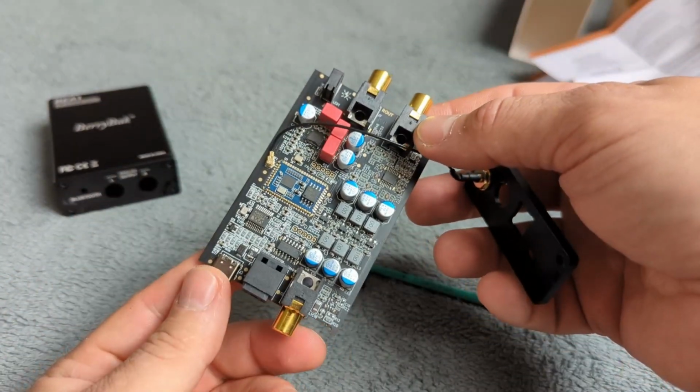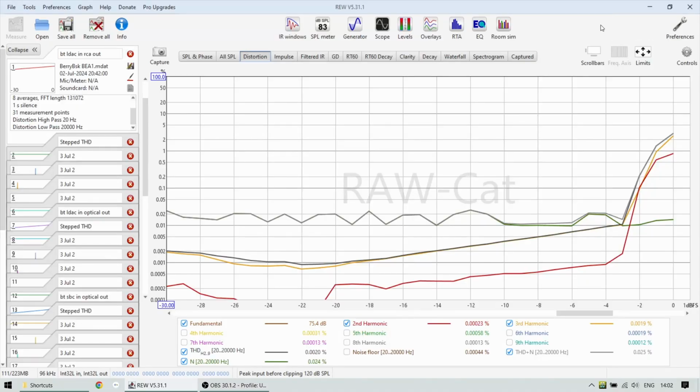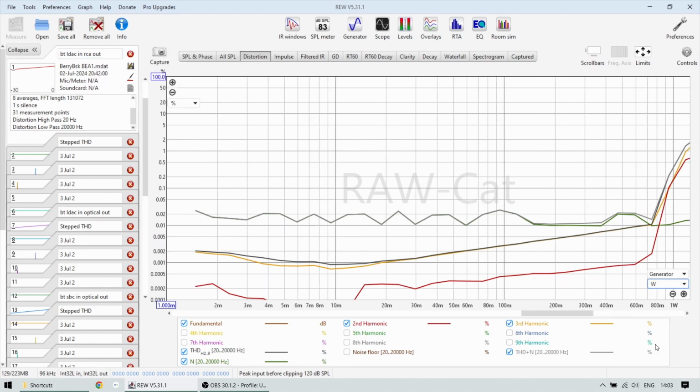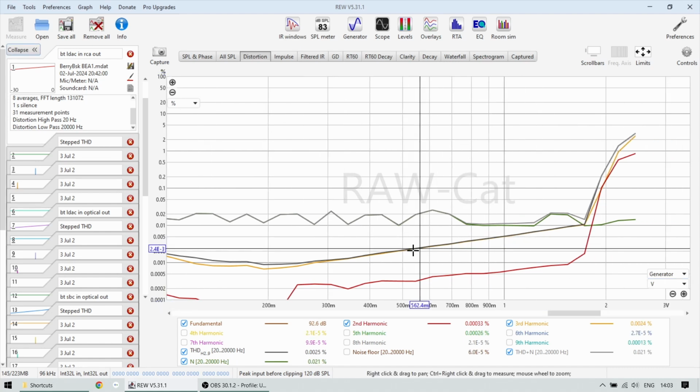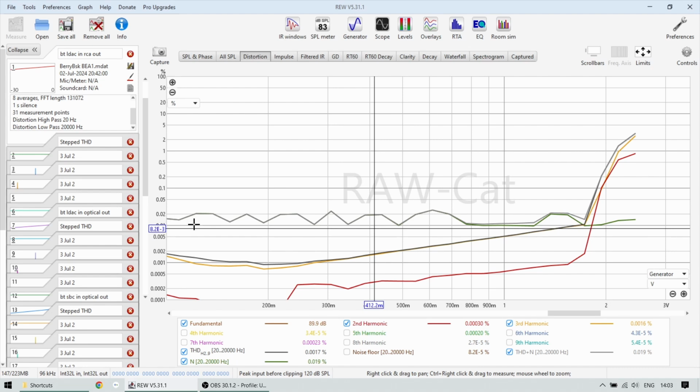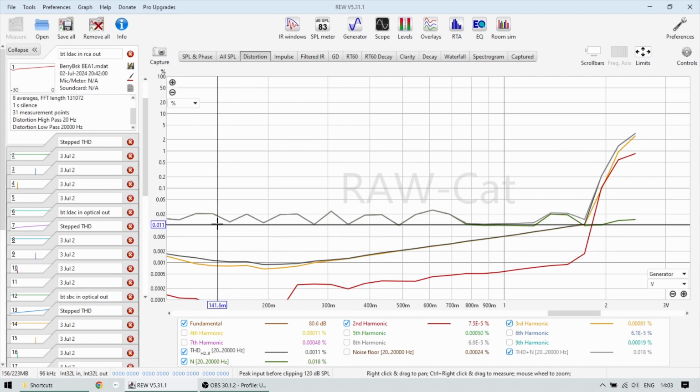Now we're going to jump into the laptop and have a look at the measurements. So we're going to start with the not so interesting part, which is Bluetooth LDAC in and RCA out. Basically this is checking the DAC. I don't know if anybody's going to use it, but I'm not going to use it for sure because we'll be using digital outputs. But if anybody's interested, we can have a look at this. So I'm going to change this to volts and we can see that the THD itself is quite low, but the noise is high. So for a DAC, 0.1, I want to say poor quality, because we have amplifiers that perform better than this.